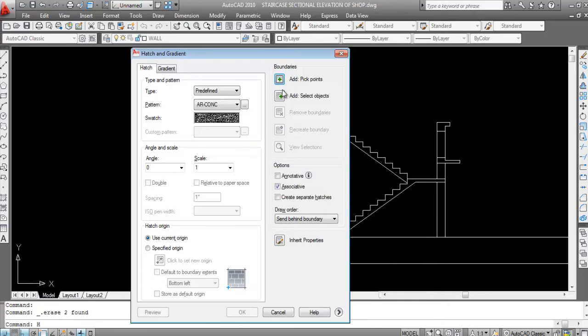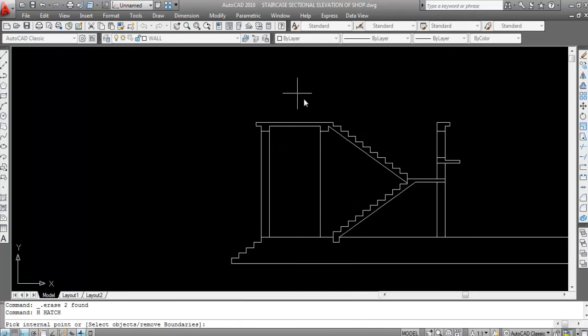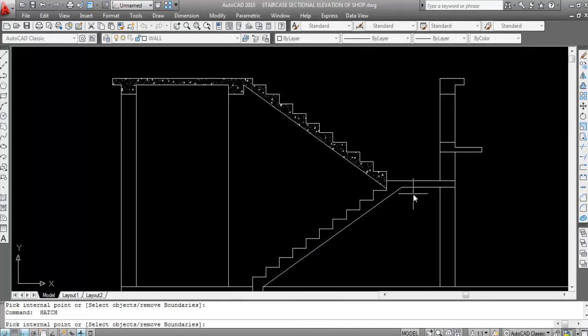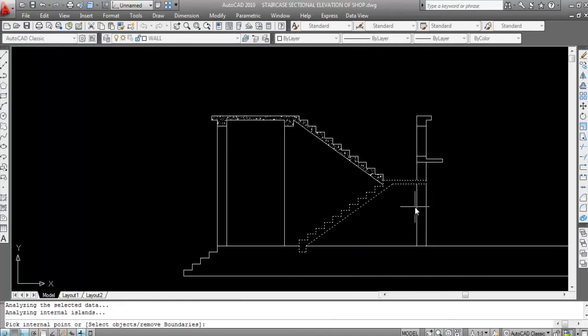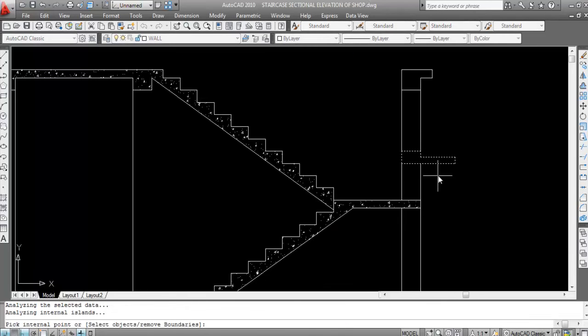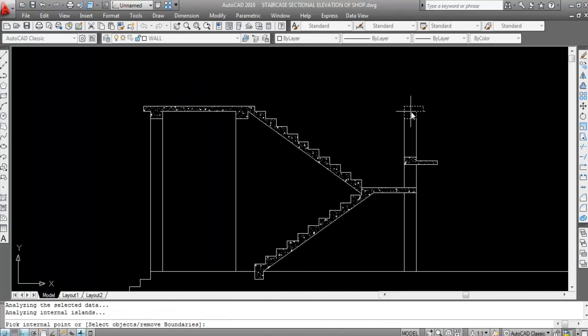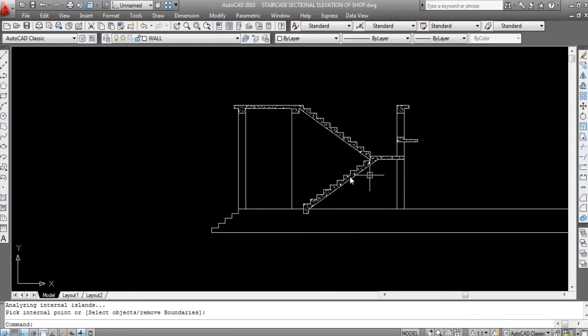Scale is 1. Now at pick point, click inside, click here. Enter. Again hatch. Click inside. Again hatch. Click here and click here. Okay. So this is done.